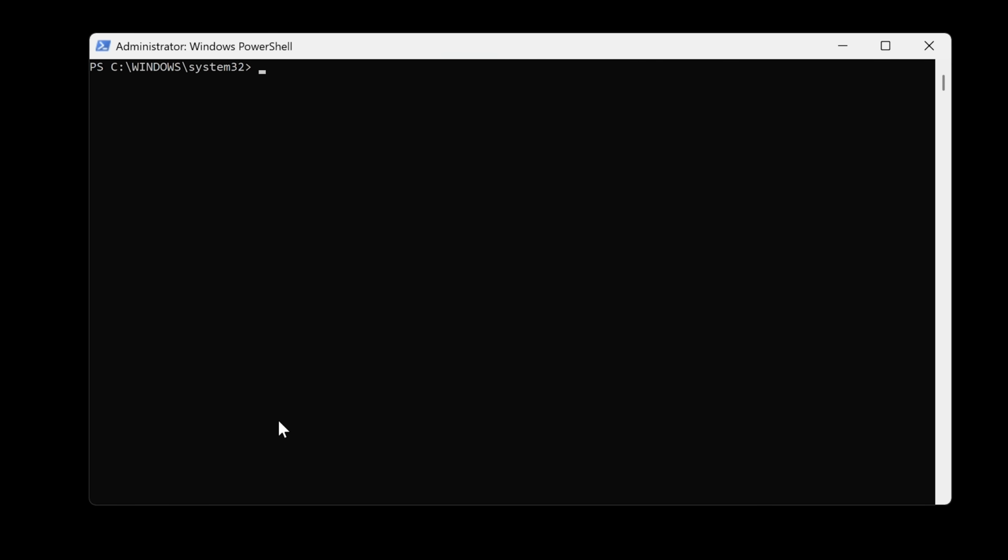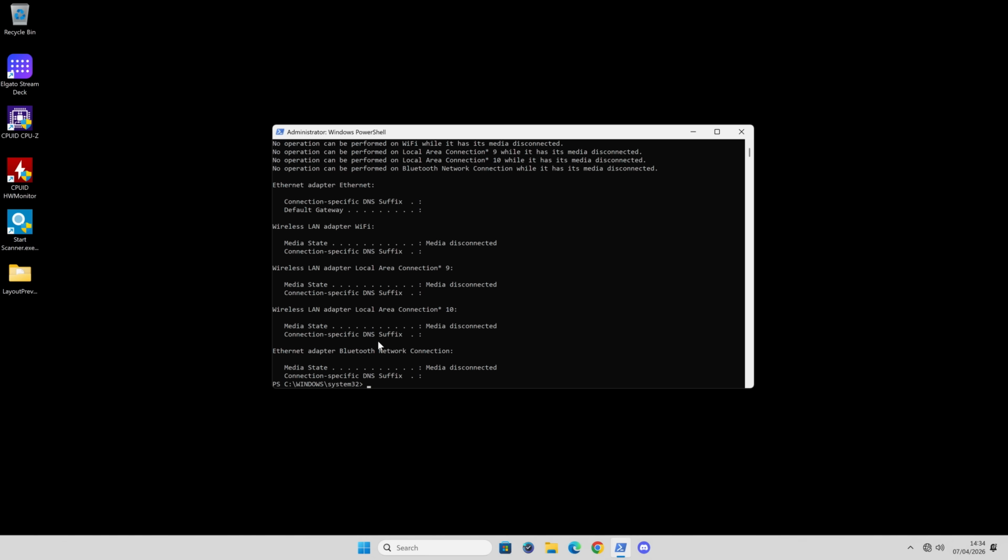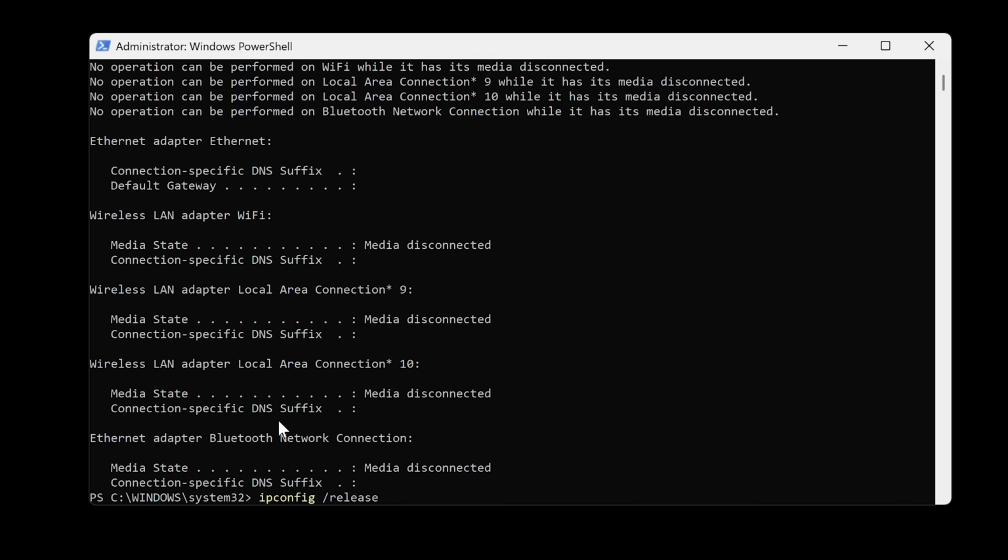So the first one, if you're having problems with networking, maybe you're having no connectivity, intermittent connectivity, just some things aren't loading, there's a really good command you can use called ipconfig, and there's various things we can do. The first one to do is to basically renew your IP address. So if we choose release and press enter, it's going to lose your IP address, so you'll lose connectivity. You can see from the icon in the taskbar that it will be disconnected. Press up again to get ipconfig back up, and we want to choose renew.